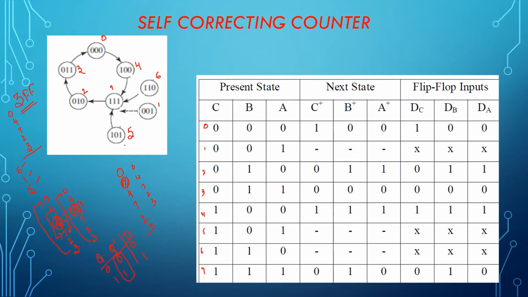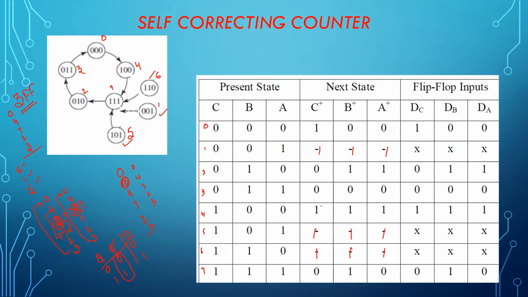See here, 1, 0, 1, 1, 1, 0 and 0, 0, 1. 0, 0, 1 is somewhere here, which is an unwanted count. After 0, 0, 1, what do you want the next count to be? I want the next count to be 1, 1, 1. So what you can do here is change this particular diagram and write it here as 1, 1 and 1. So let's change this. After 1, 0, 1 also I want the next count to be 1, 1 and 1. After 0, 0, 1, the next count should be 1, 1, 1, which means that all the unwanted counts should be leading to 7.